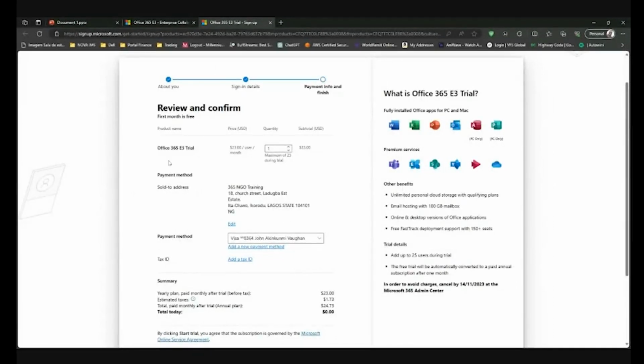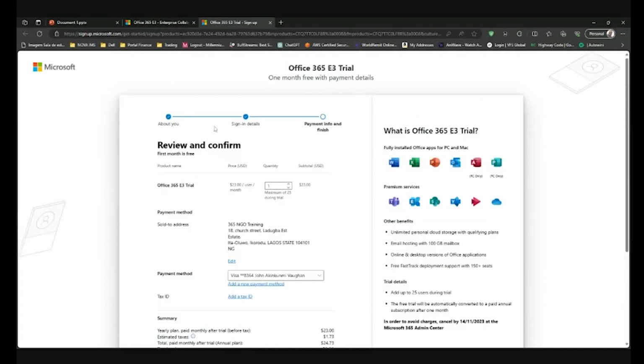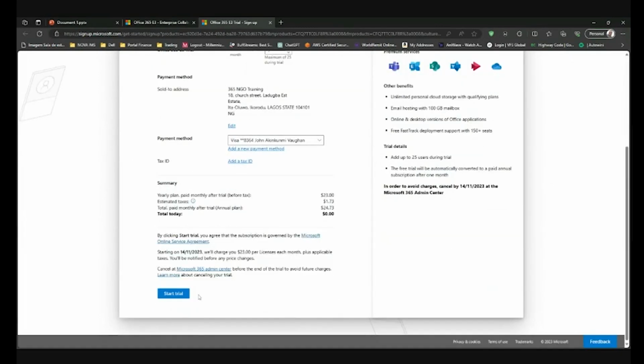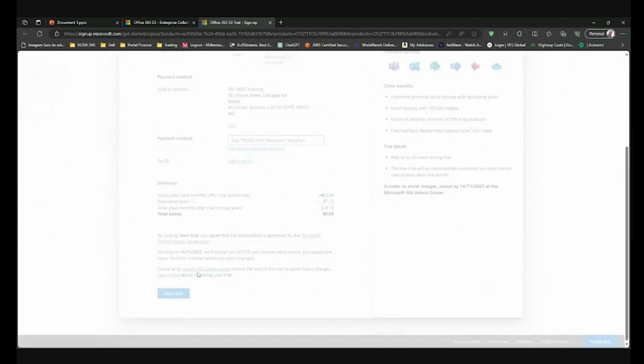All right, so when you successfully add your card details, remember they're not going to charge you for the first 1 month. It is free, okay? So add your card, and then you can click on Start Trial when you get to this point, right? Please remember that once your 1 month is coming to an end, if you have money in your account and you don't want them to remove it, please cancel your subscription. I'm going to show you how to do that on the tenant before the month ends so you don't get charged. Okay.